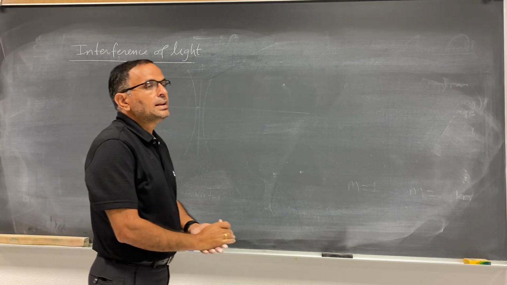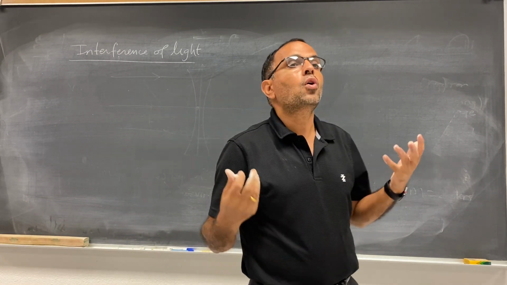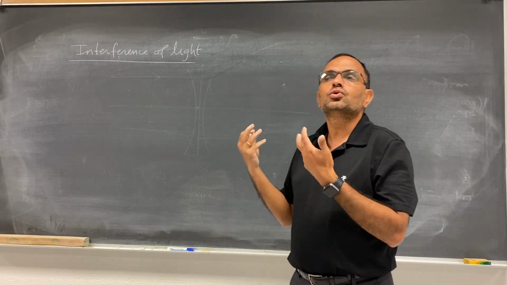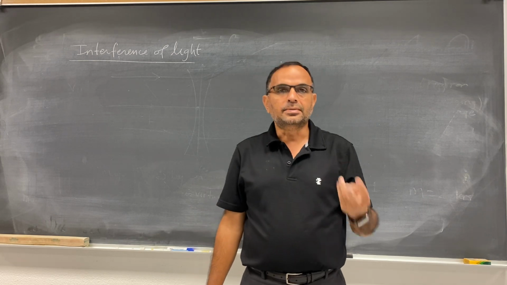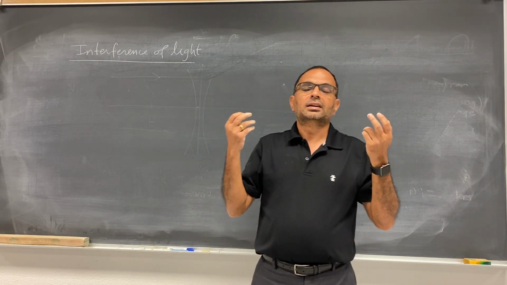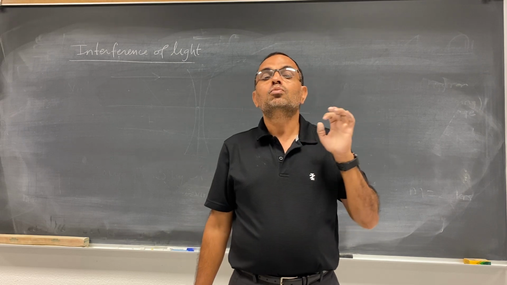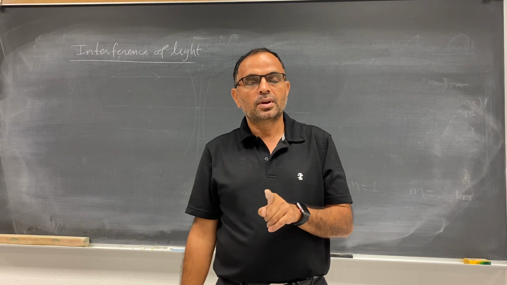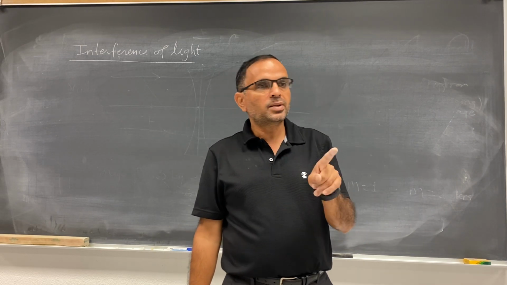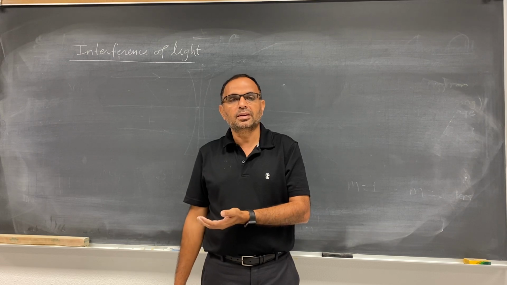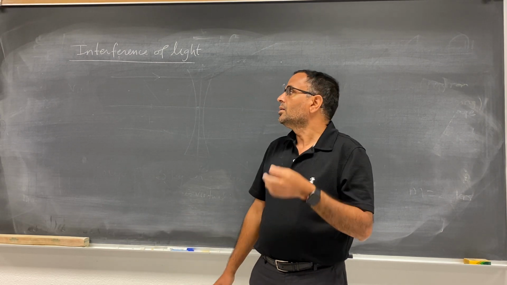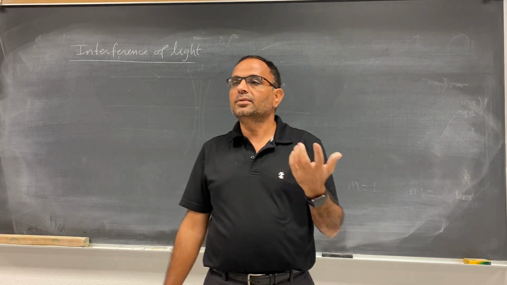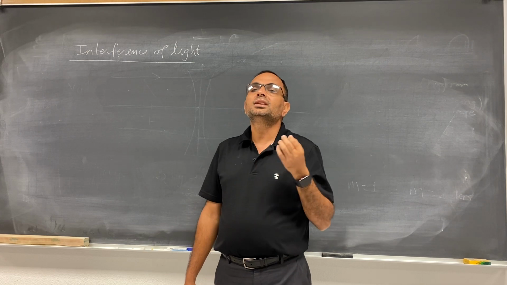You know, light is an electromagnetic wave. A wave, like a sound wave, like a light wave, always shows properties like interference, diffraction, reflection, refraction, polarization also. But please note, a sound wave never polarizes, but of course light waves polarize. Okay, but here I want to talk about one property, interference of light. We already talked about the reflection and refraction things. Okay, so what is interference of light?